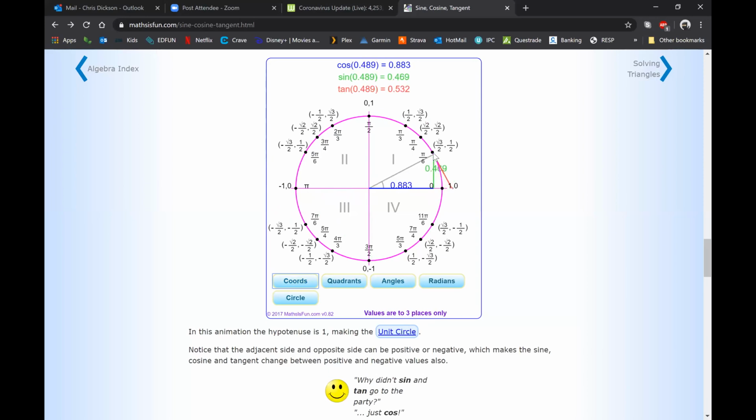So notice that there's your root 3 over 2, and there's your root 2 over 2, root 2 over 2. If you use your calculator and verify these numbers, you'll see they're the same as they were on the reference triangle. So let's get rid of some of this terminology here. Keep it in degrees. Let's get rid of our angles and quadrants. Keep the quadrants. Let's get rid of the coordinates.